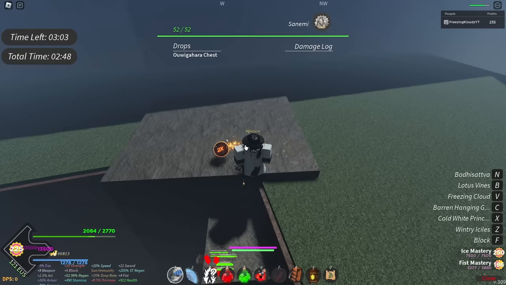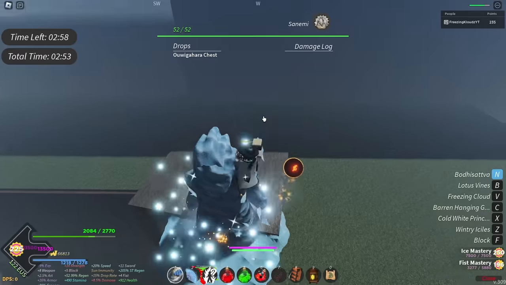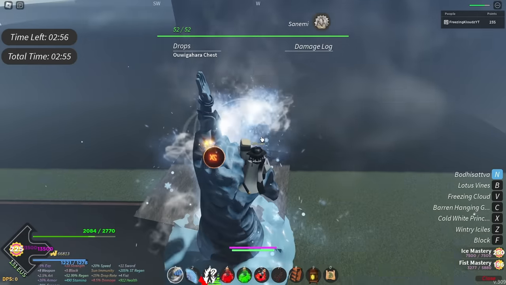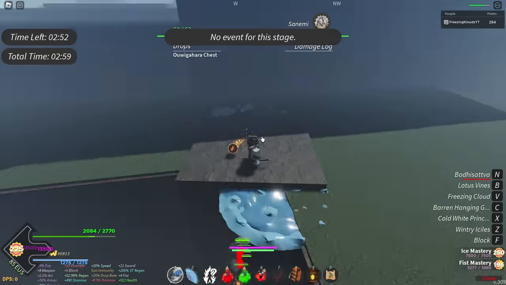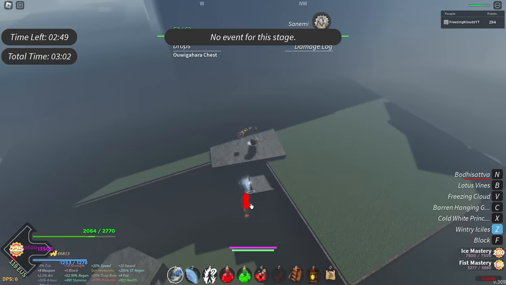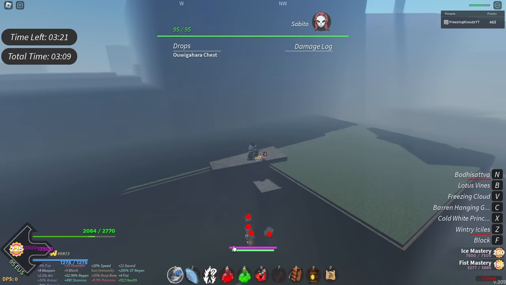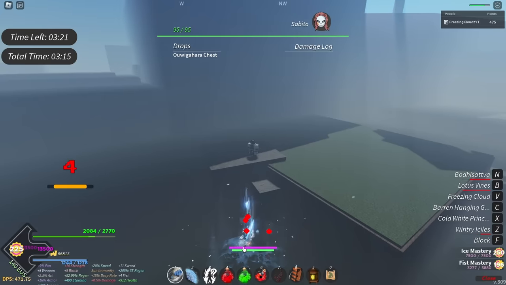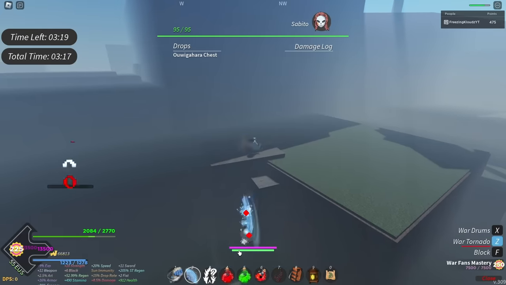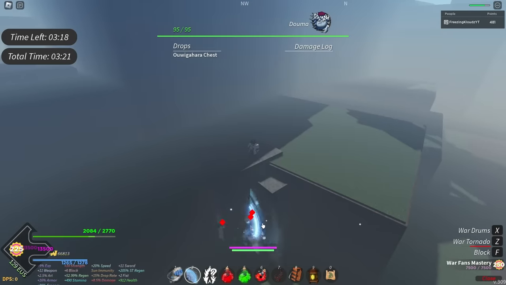Alright, so when your Ice Buddha comes back, you just want to do the move again, but looking around this area right here. And then you should stay up here, it's a little walking area. But it's so broken, just look at this. You can hit your normal icicles. You can also hit your Lotus Vines. You can also hit your War Fans. It's even better than the Ice map spot. Now I'm gonna see how long I can survive.